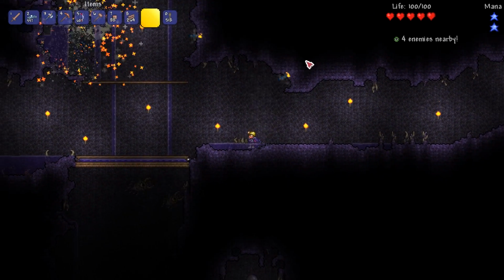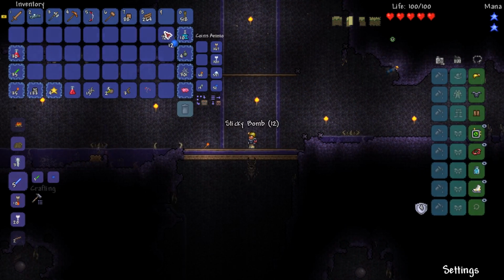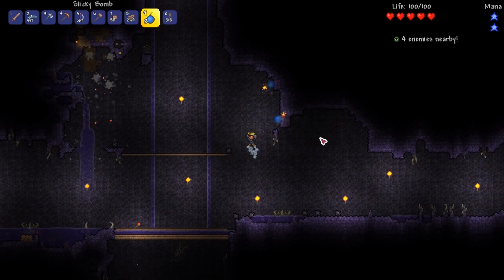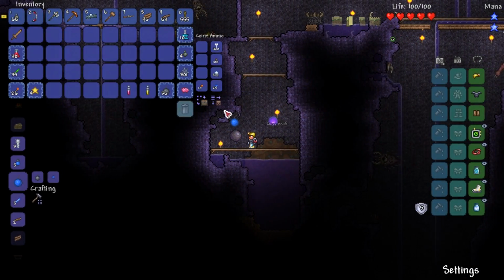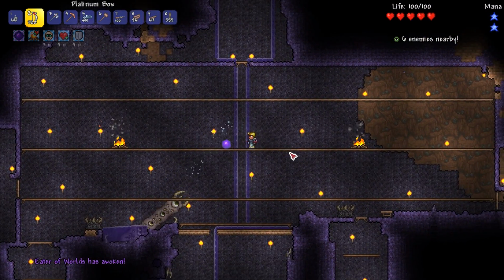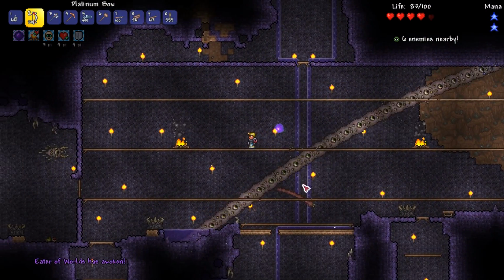I'll need plenty of room to avoid its attacks, so a large arena should help me out. You can even use the Ebenstone blocks you get to smooth out the arena. The trick to starting this battle is to use a sticky bomb near the last shadow orb so you have time to get to your arena before the boss spawns.